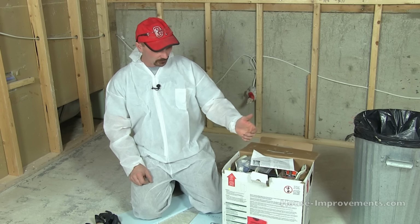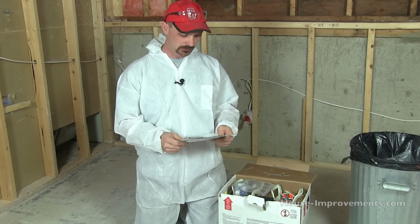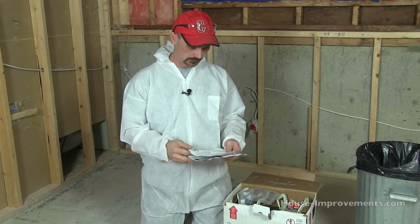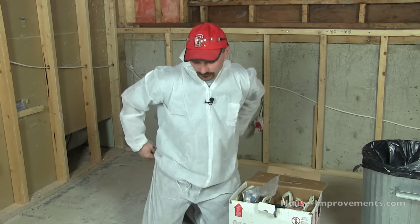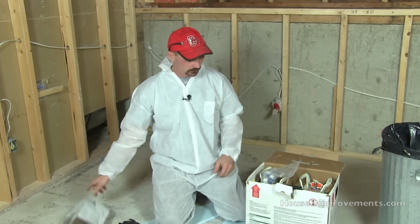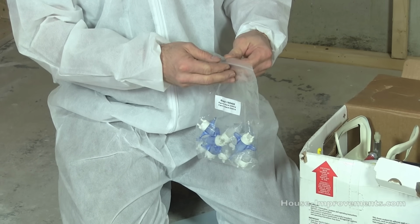Once I open up the box, some of the first things you'll find are the instruction manual, the safety equipment that's needed, and all the little tips, so make sure you read that over well. Most of these manufacturers have 1-800 numbers and websites as well, so if you have other questions you can get a hold of somebody to ask.